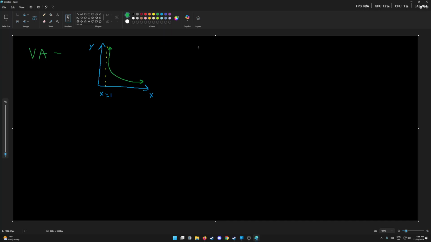But we also have horizontal asymptotes, and they're almost the same as vertical asymptotes. They're a little different. So a horizontal asymptote is going to be a line that can be crossed, but it just describes the ending behavior of the function. So if I have a function that does something like this, and I can draw my horizontal asymptote like that. Oh, let me do it as dashed lines.